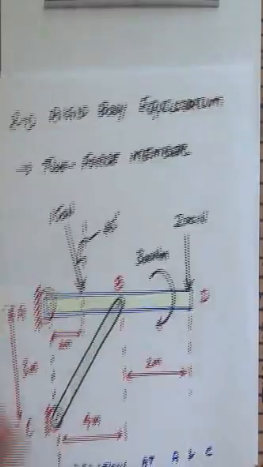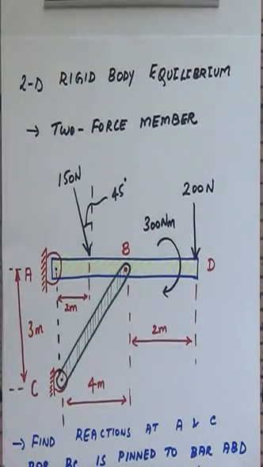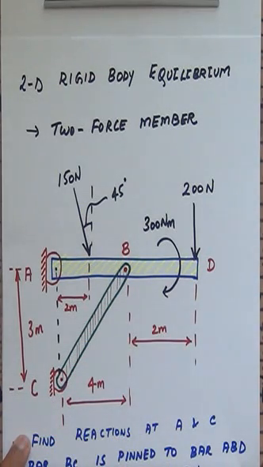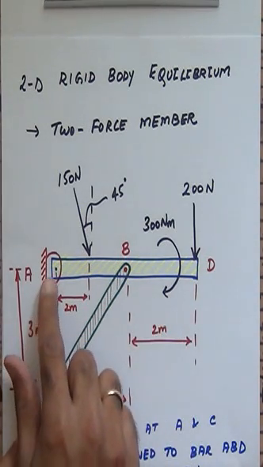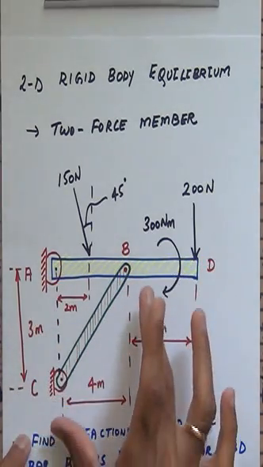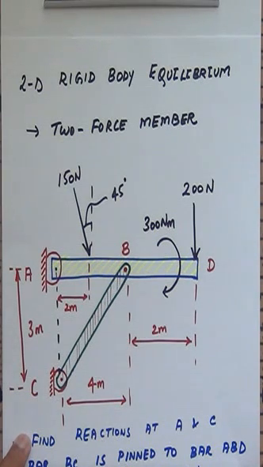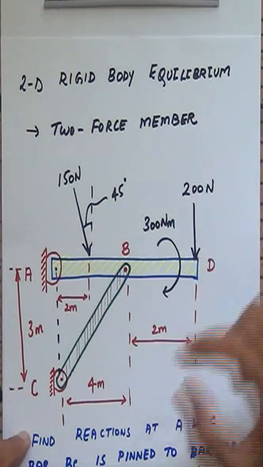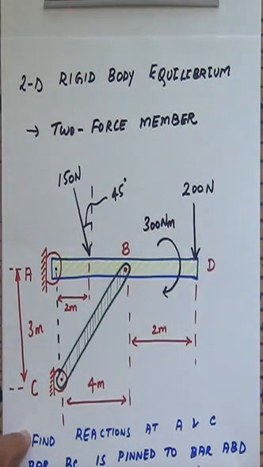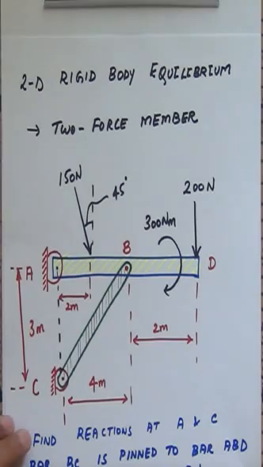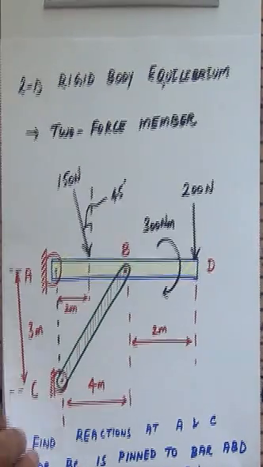If you look at the problem statement here, you see that there are two rigid bodies. There is this bar ABD and then there is this bar BC, which means that I have to draw two free body diagrams. And you see that it is pinned at the point A, pinned at the point C. There is a pin joining the bar ABD and the bar BC. So these are the things I need to keep in mind. And from this problem you basically see that the height here is not given to us, neither is the width or the thickness of this bar BC, which means that it does not make a difference to us. We could as well draw these as horizontal lines and just an angular straight line without any thickness to that particular line, which is what I'm going to employ here.